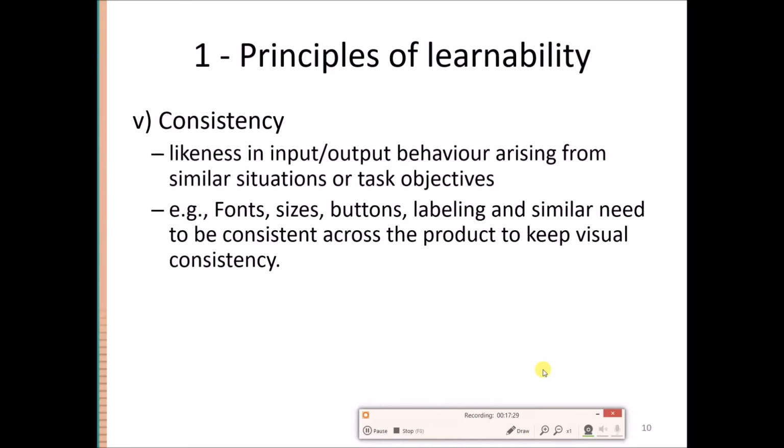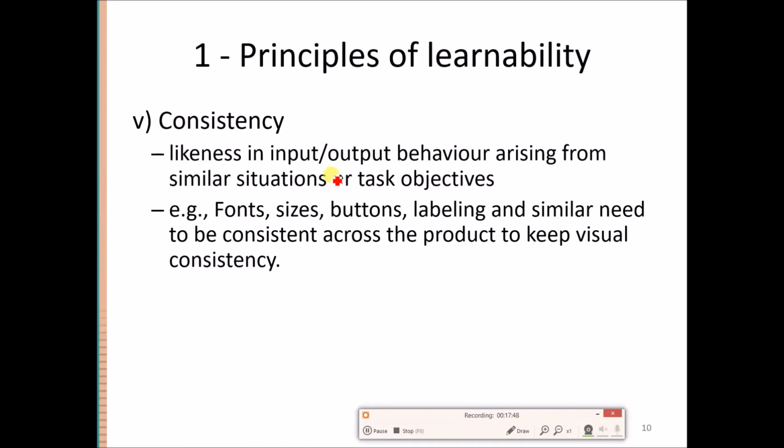The fifth principle for the learnability is the consistency. What is the consistency? Likeness in the input-output behavior arising from similar situations or task objectives. So we are going to achieve things which are consistent across the application or within the application.